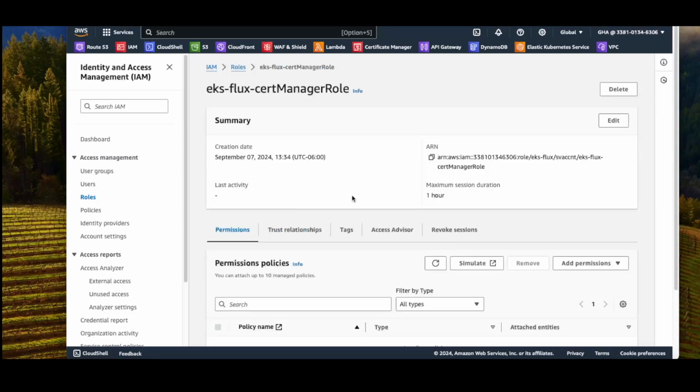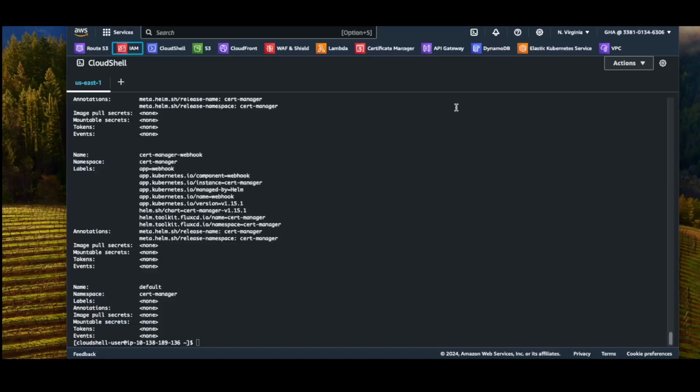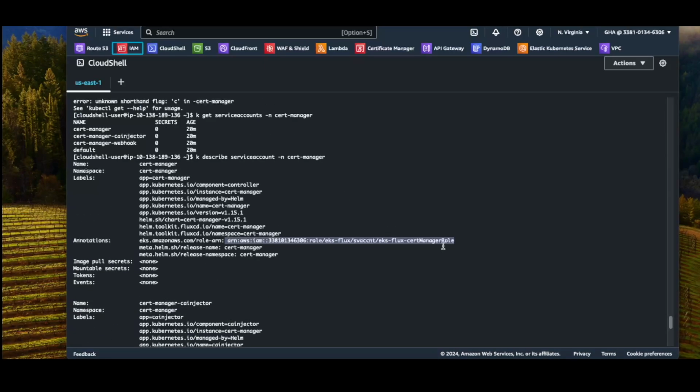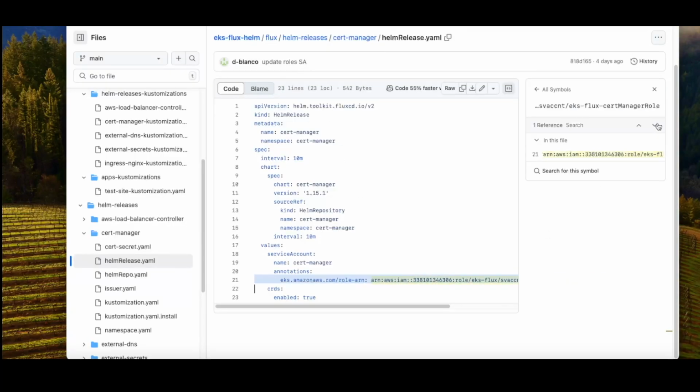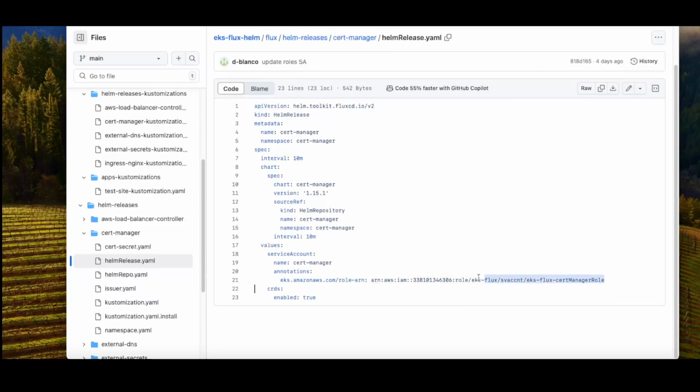Here it is. You're going to want to make sure that this matches exactly what you have in here and here. If it doesn't, then you're going to have to update it and delete the pods and recreate them.